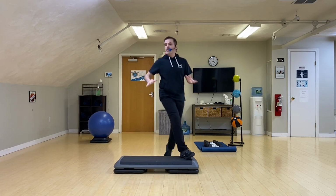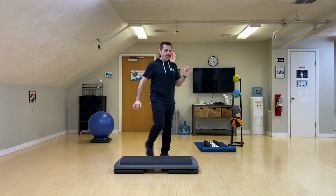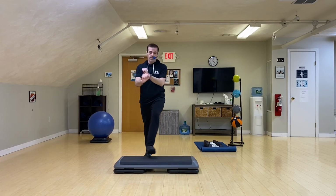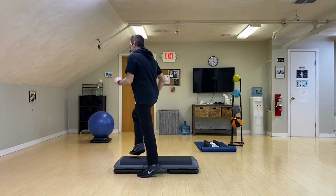Awesome. Three knee repeater. And a three knee repeater. Back on the right, basic two times. And hamstring curls. You need knee around the world, knee and straddle. Very good. Two more.